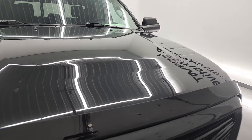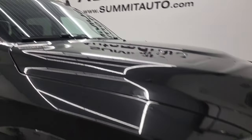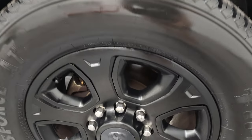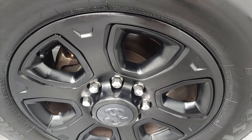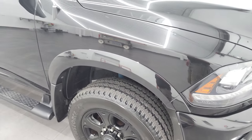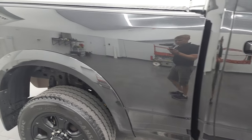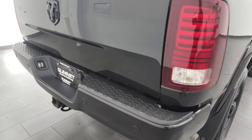The hood is in fantastic condition — no dents or dings — and it does come with the cab lights up top. The passenger side front fender is in really nice shape; only thing I saw is one tiny little dent, but nothing too bad. The front passenger rim is in nice shape — no scuffs or scrapes — and that tire is brand new as well. As you go down this side of the truck, take note of how clean that body is and how reflective and mirror-like that paint is. I take these HD videos so if you are far away and cannot make the trip but you're still interested in purchasing the truck, you can see the truck and hear the truck.